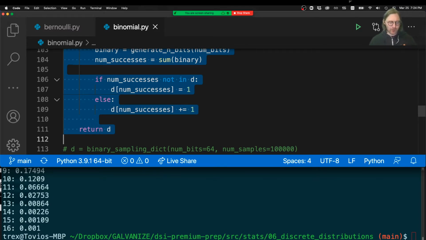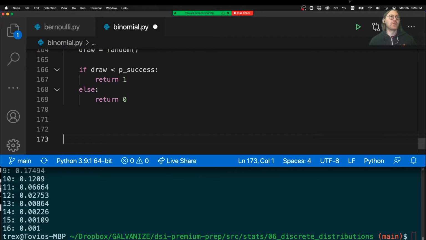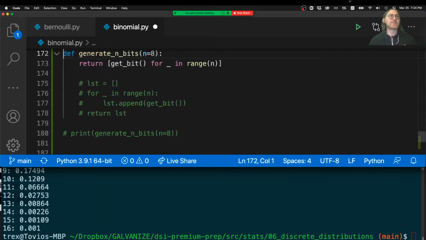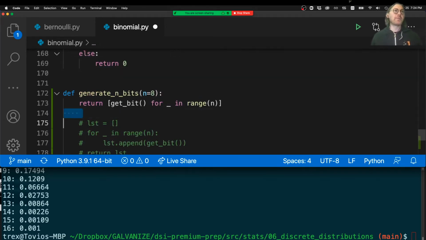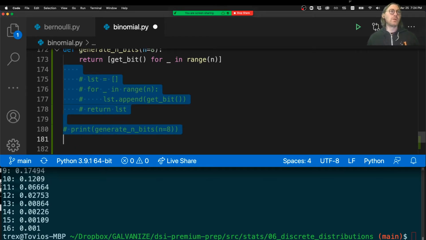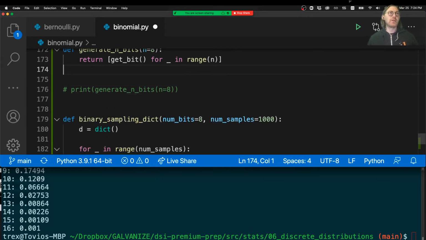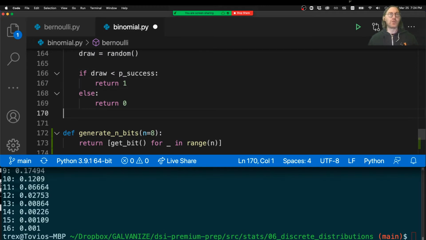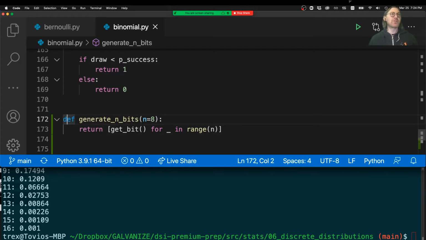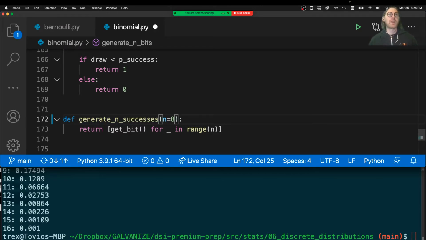Yeah, I'll grab both of those. And I'm just going to modify these a little bit to accommodate being able to have a variable probability here. So instead of generating n bits, I'm going to say generate n successes. And part of that is just to differentiate this from the prior function.